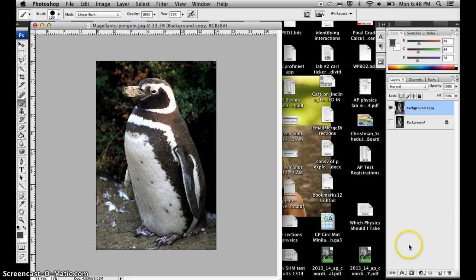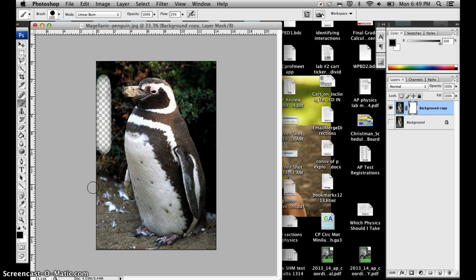Now we're going to make this background copy a layer mask. To do that, we're going to click the little rectangle with the circle inside it at the bottom, and it brings up this white rectangle in the layer indicator. And so how this works is if we paint on the layer mask, it will show up as transparent as long as we have the background hidden. So just to try it, choose the paintbrush tool, choose a brush size of 100, and then click and drag over your image and you'll see that it disappears.